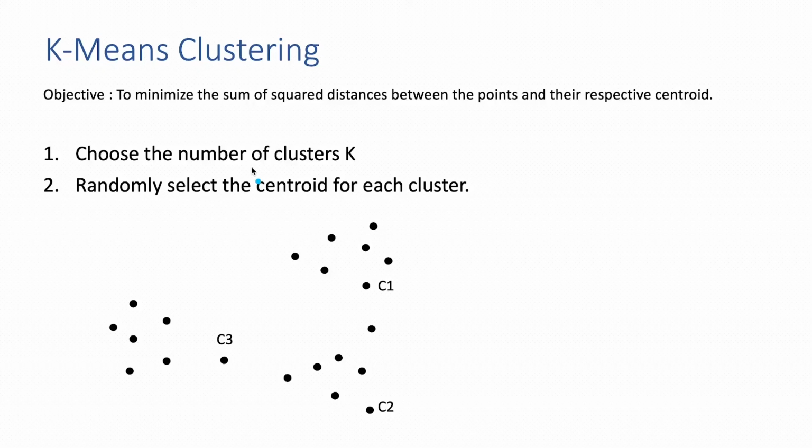The very first step here is to choose the number of clusters, that is a value for k. The second step here is randomly selecting the cluster centroids C1, C2 and C3 here. It need not be a random selection always. We can also implement sophisticated algorithms like k-means++, where we are choosing the initial cluster centroid C1 randomly, and the later cluster centroids like C2 and C3 purely based upon a probabilistic approach.